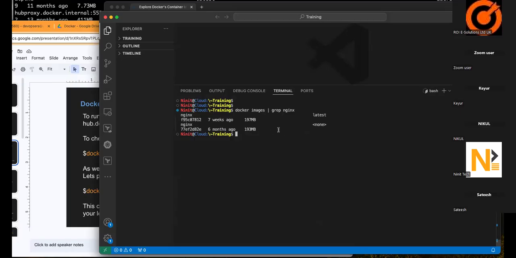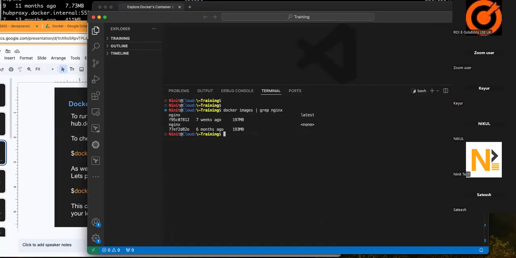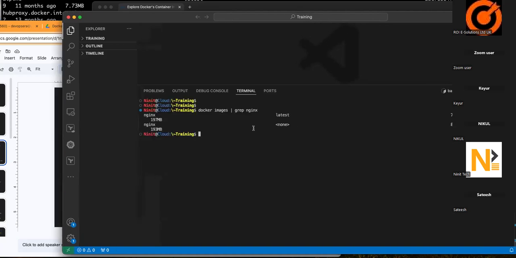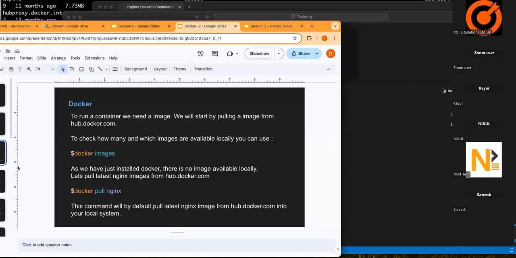So grep is a very powerful command, and it will be useful at various stages in your career. So make sure you think about it, and try to use it whenever you need some information to be filtered out from the command prompt or from text files or whatever.